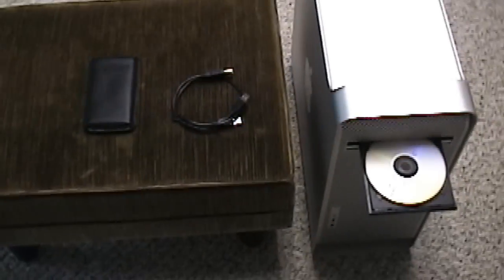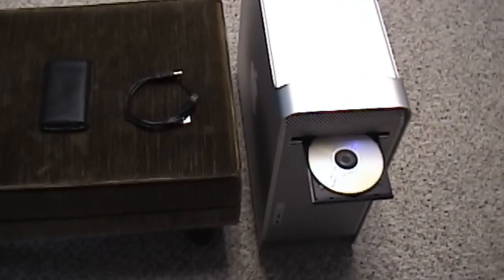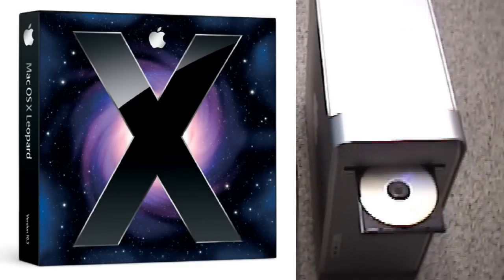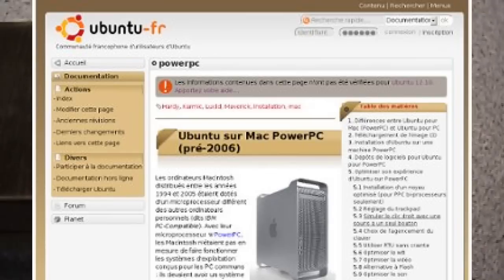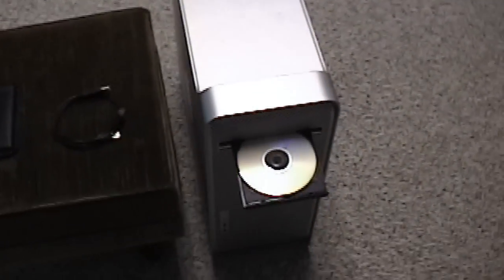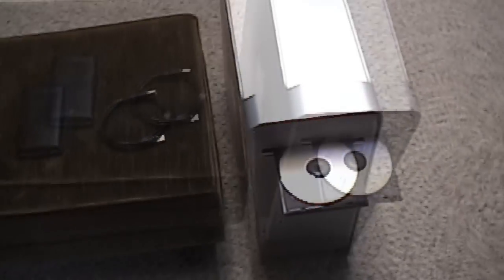Here's what you need to install the operating system. First, a little background. The PowerMac G5 runs the PowerPC G5 processors, which means that it will only run one of two operating systems: OSX 10.5.8, which is the newest version they made compatible with the PowerPC machines, or Ubuntu. For this demonstration, because I plan on only reselling this particular computer, I want to keep the other one, I'm just going to be installing OSX 10.5.8 clean on this machine.